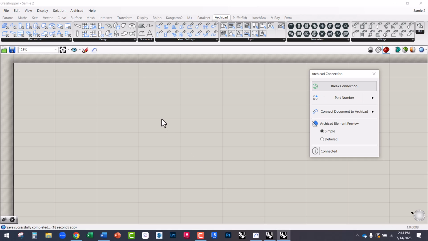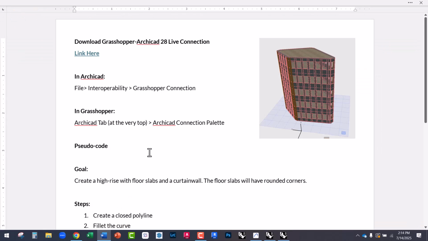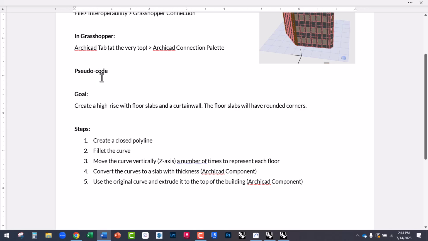So the first thing we want to do, and whenever I work in Grasshopper, I like to develop pseudocode. So this is our roadmap for what we're going to achieve in Grasshopper. Otherwise, it could be kind of distracting with different components. It's good to set a series of instructions for yourself on how to develop the script.